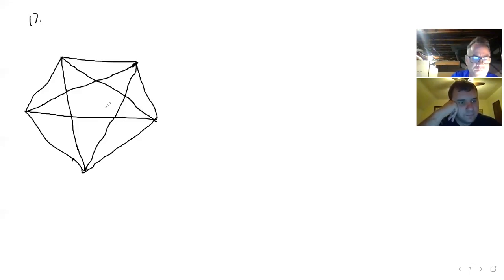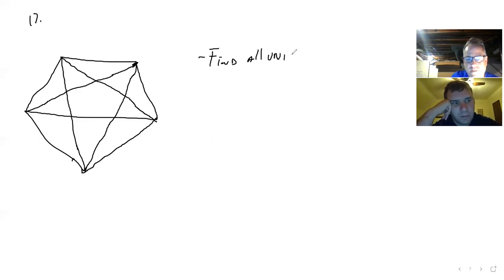As an example, here's a unique triangle. Notice there are 5 of them. Here's another triangle, 5 of them. See the one here in the middle? And there would be 5 of those. So your hint: find all unique triangles. Once you do that, however many unique triangles you can find, multiply that by 5, and that'll be the total number of triangles. All right, so that's as much as I can say about that one right now.